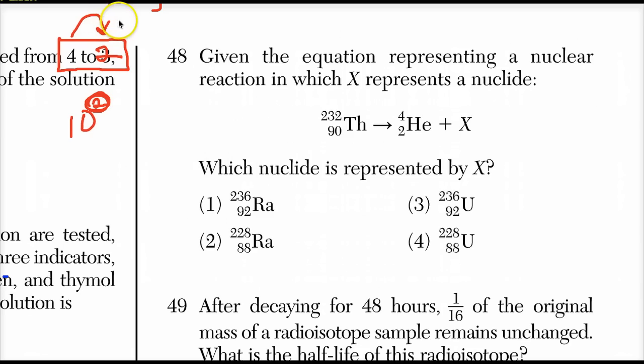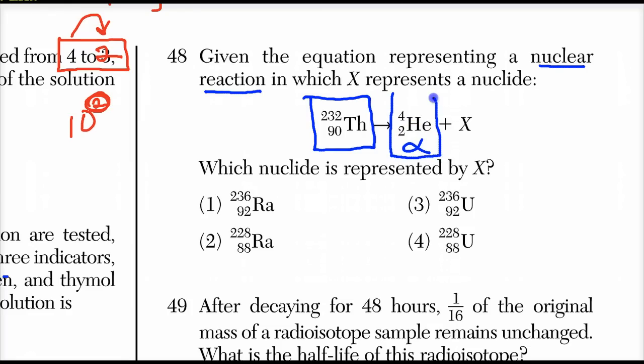Number 48, given the equation representing a nuclear reaction, that's important. It's a nuclear reaction. These are the changes not with electrons, but with the nucleus only. So you'll see these with protons and charge designations here. So what is X? Well, thorium by itself naturally transmutates, gets rid of a particle to become stable. And it's getting rid of an alpha particle. And I know that because this is listed in Table O. Now the problem wasn't asking for that, but you should be able to identify all these different parts of the same question. However, to answer this question, all you have to do is know that there's something called conservation of mass and charge.